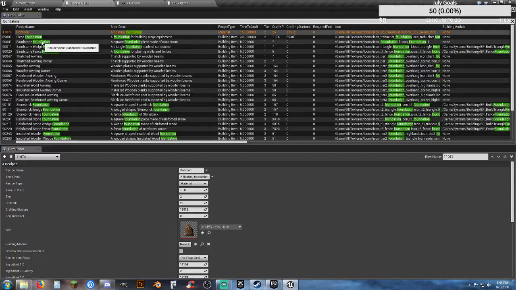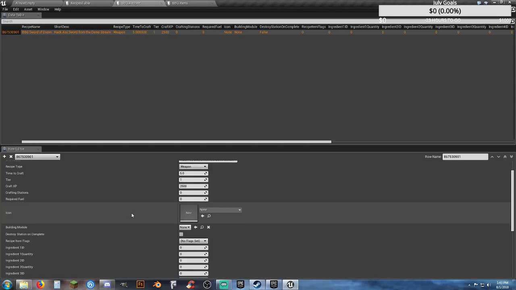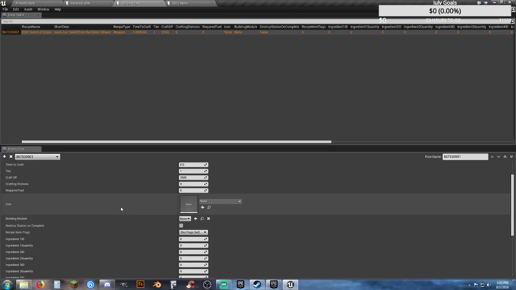Sandstone foundation. Crafting station 0 and 0 fuel. So there, that's what we're looking for. 0 and 0. So that means we should be able to then craft that in our inventory instead of actually at a table somewhere. So no matter where we are, we can craft one of those.